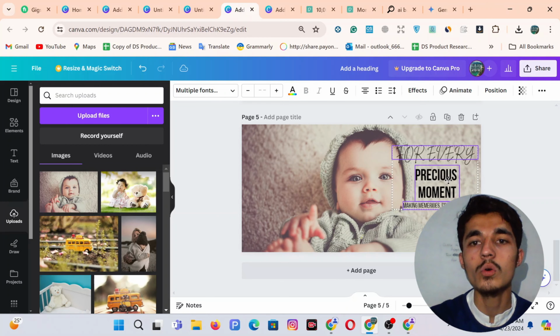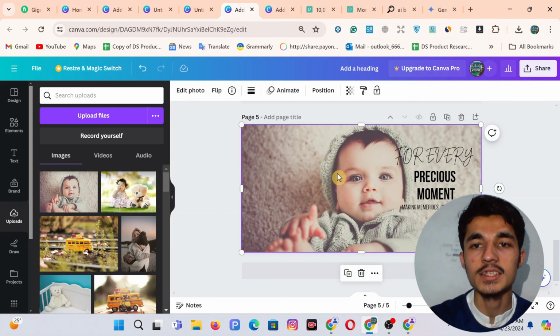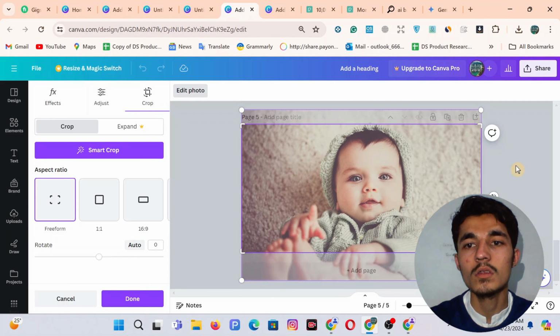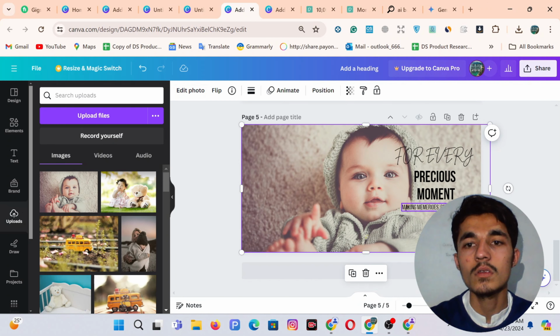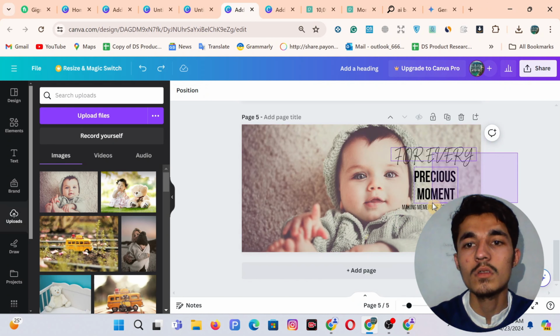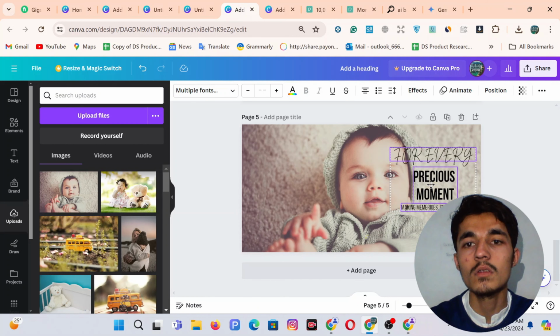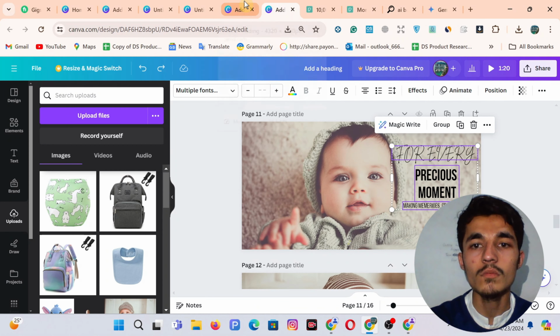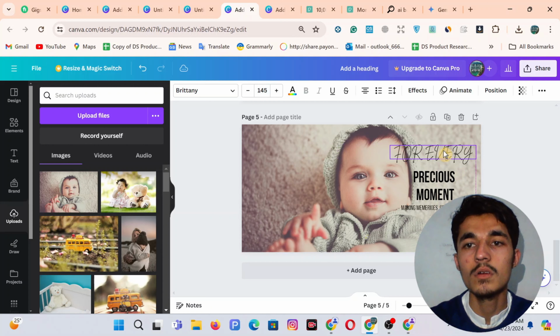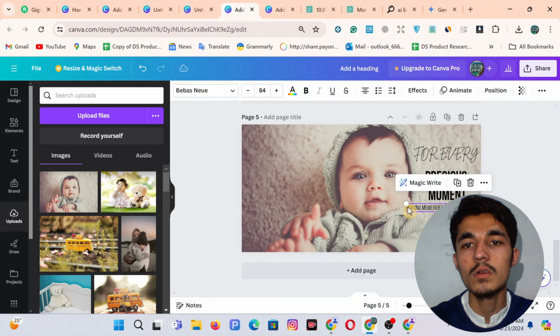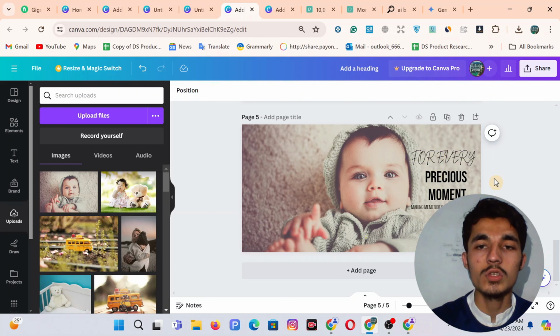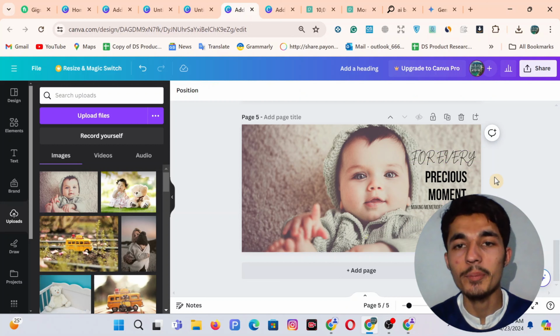And this is how, let me customize this one. So this is how you can create your banner.